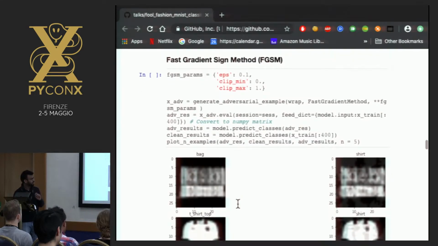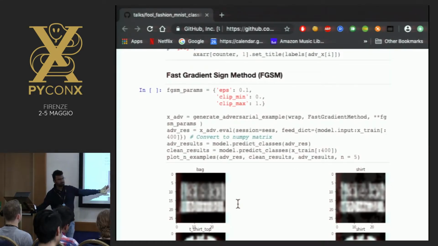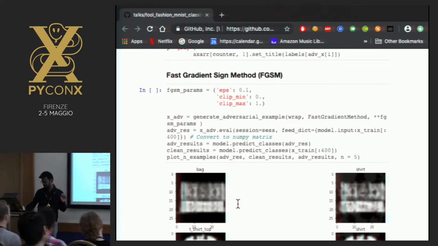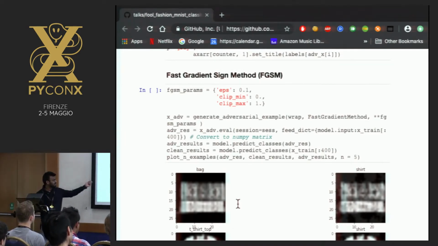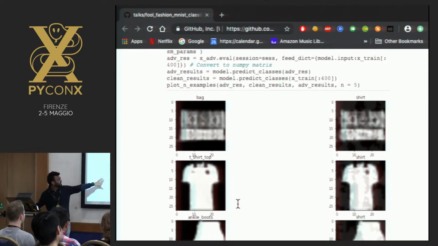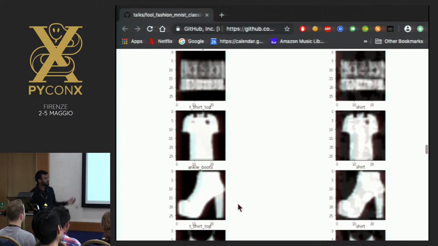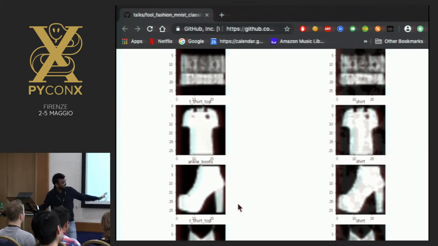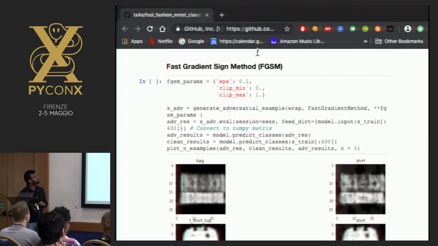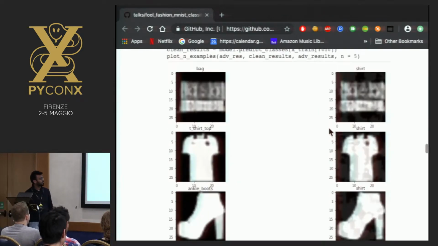Now we will start with this. This is an image of a bag. When we apply this algorithm, the fast gradient sign method, we get an image like this, and the classifier has classified this bag as a shirt. The original size of the image is 28 by 28, so it looks very bad. This was a t-shirt top which was classified as a shirt. Ankle boots and shirt usually look similar, but they are classified as a wrong label. And we have used the fast gradient method here in this case.